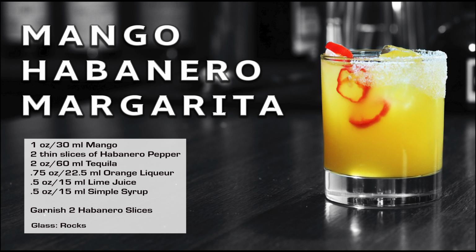And you know what? Habaneros are good. And a habanero to create the fiery hell of a mango habanero margarita. But first, oh shit, that was close. And a habanero pepper to make sweet fire in a glass. Of course, I can't remember what I'm making. And this habanero pepper to make you sweet fire in a glass. The mango habanero. Oh my god.